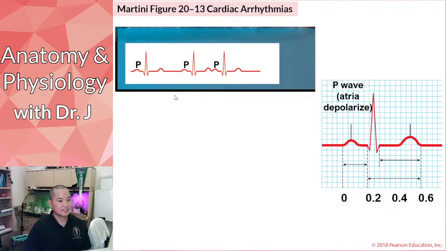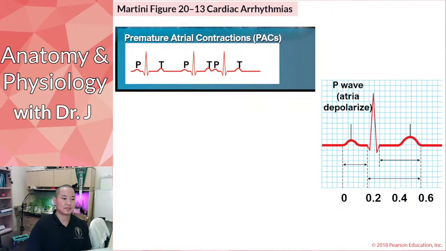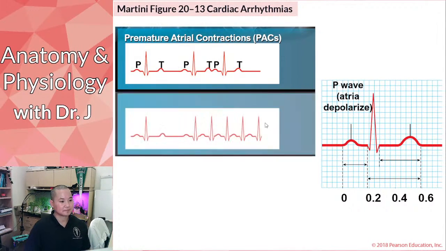So what we see in this example is kind of interesting. In this part right here, we have our P wave and a QRS complex, but over here, we notice that the P wave and T wave are so close they're almost running into each other. That's what we call premature atrial contraction. Notice that the depolarization is kind of jumping the gun. That's why it's really close after the T wave finishes compared to this interval over here. Now over here is what we see.